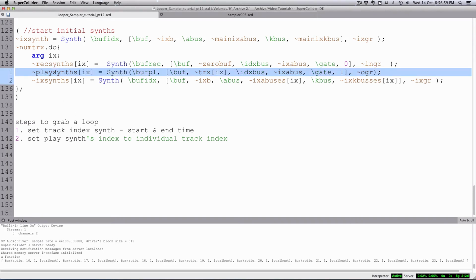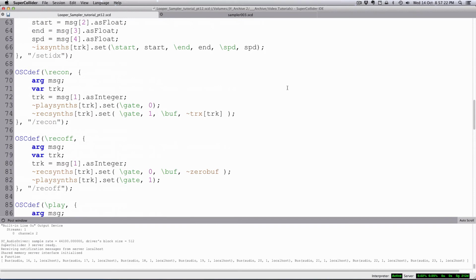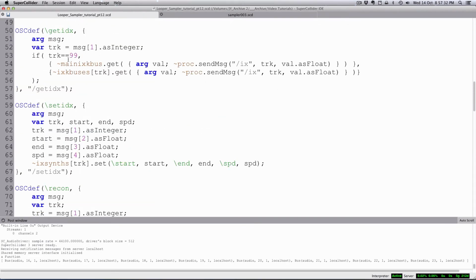So we have these play synths, right? And they are reading from this IX bus, right? They're reading that phasor information from a particular bus. So if you wanted to change to that particular index that we set, that's only reading from a certain start to end time, like a little loop, right? We have to switch, like switching the railroad tracks. We have to switch it over to read from that bus instead of the main bus, right? So that's why we made the distinction, okay? So we're going to have to do this little switch thing. We'll just keep it that way as well, okay?